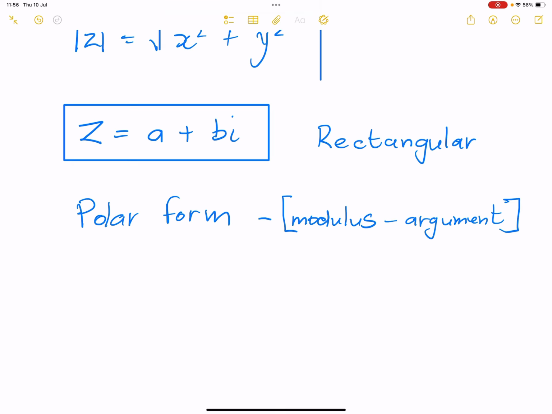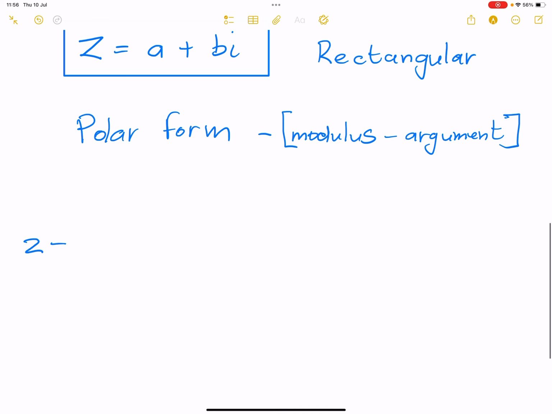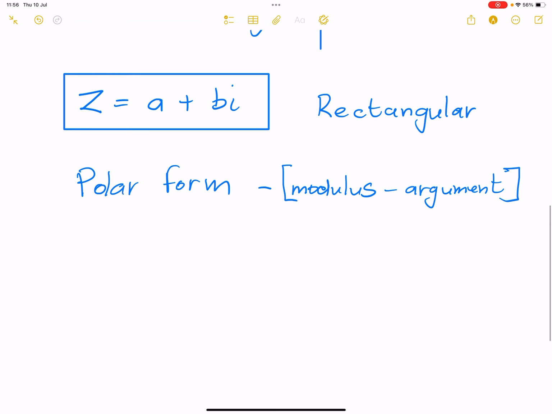All right, now let's quickly go for it. Okay, now suppose that we're given something. In fact, before I go into something that's given, I just need us to recap quickly. How is it that we get from rectangular form to modulus argument? Remember, we've now calculated the modulus, and we now learned how to calculate the argument.